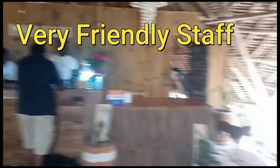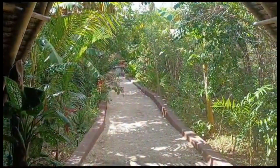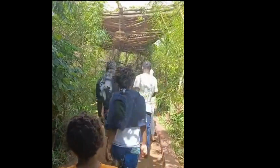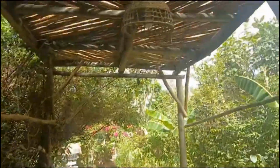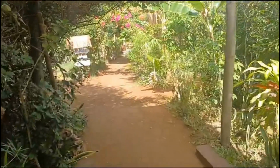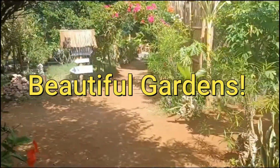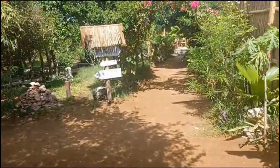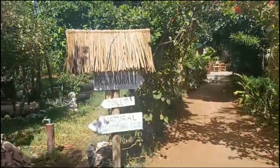Staff was really friendly when we arrived. First thing they do is make sure that you did have a reservation, check who you are, you pay your fee, and then they take you on in. The first thing you have to do is take a shower before you can get in the spring waters. So they walk you through the beautiful gardens. Then once you get there, you take a little shower, you change your clothes in the lockers, and then you head on in.